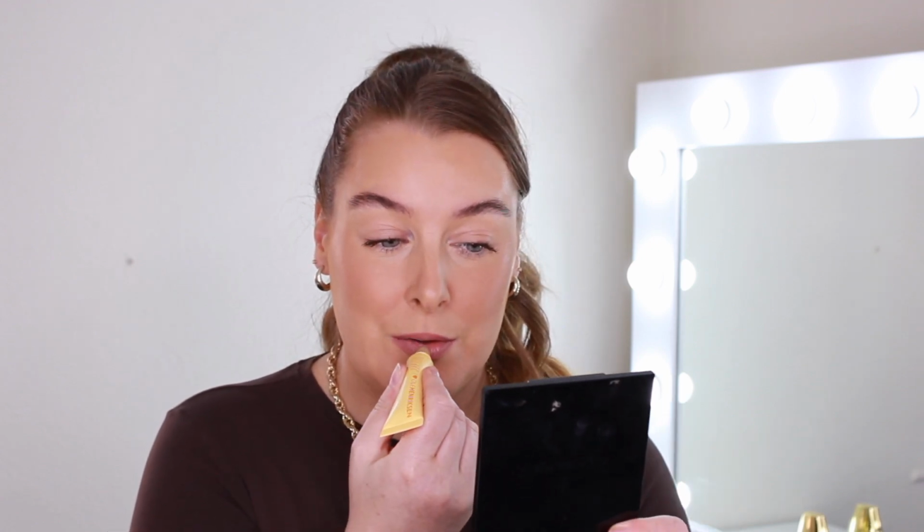And then for lip balm, I'm using the Ole Henriksen Pout Preserve Peptide Lip Treatment, and then I can pop this in my bag and take it out with me for the day as well. I love lip balms or a lip oil for the daytime because they're a bit more comfortable. And my lips do get really dry this time of year.